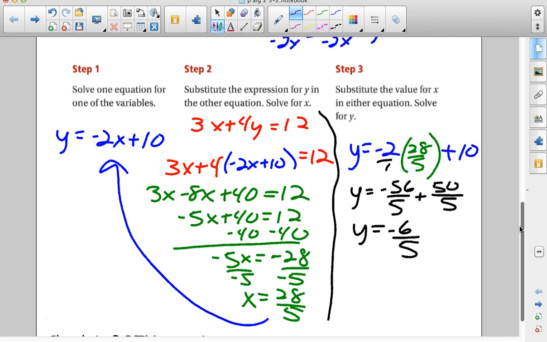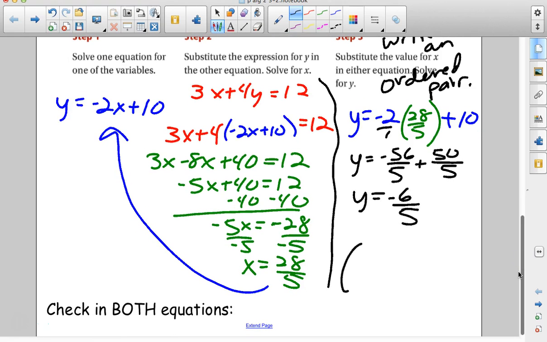And now we're almost done, because I would definitely add a step 4 to this, because we need to realize what we just found. We had one line, we had another line, they hit in one spot. So we need to represent this as an ordered pair. So my step 4 would be write as an ordered pair. The only time we won't do that is if it's a word problem. So we just finished up.